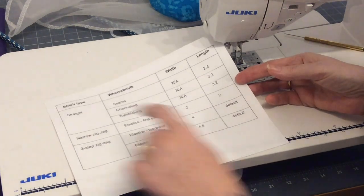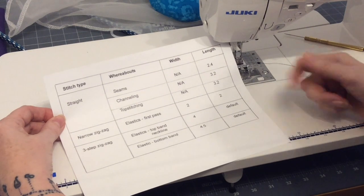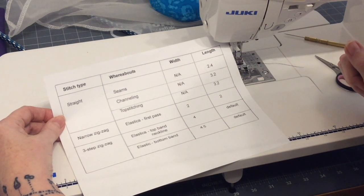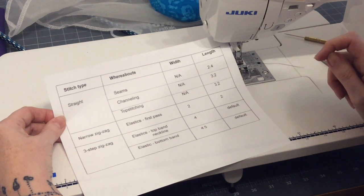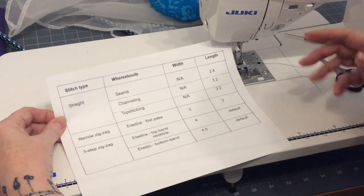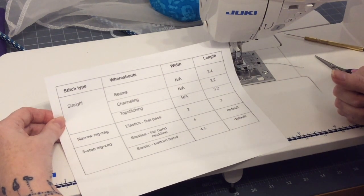So for me, a straight stitch is used for the seams, and obviously the width is not applicable because it's a straight stitch. The length I like to be around 2.4, 2.5, something like that. When I sew the channeling on, I like the stitch length to be longer, and that's because the channeling is sewn through two layers of fabric, plus the channeling itself is quite thick. So a longer stitch makes it easier for your machine to handle it, and also, heaven forbid that you ever have to undo channeling, you'll be grateful that you used a longer stitch.